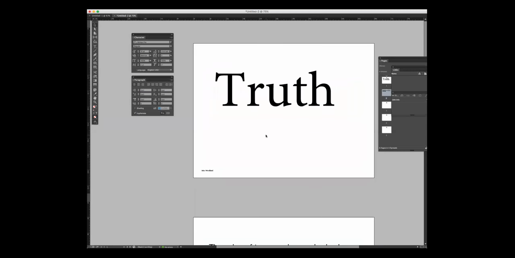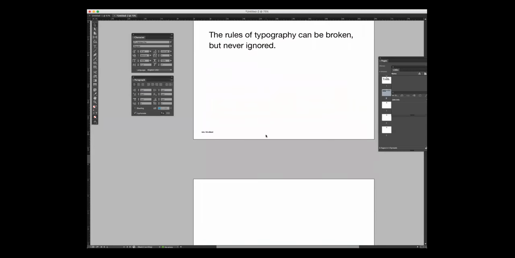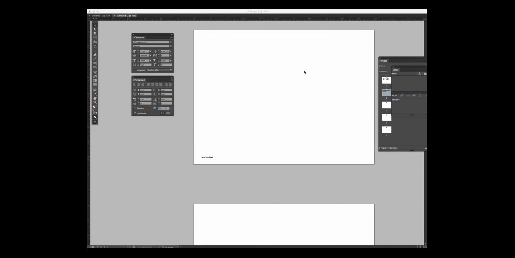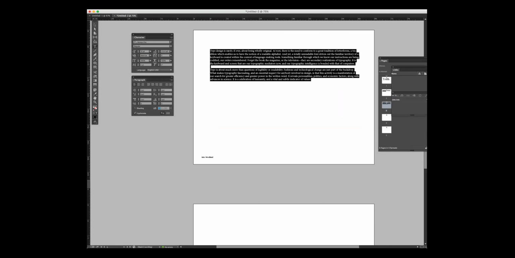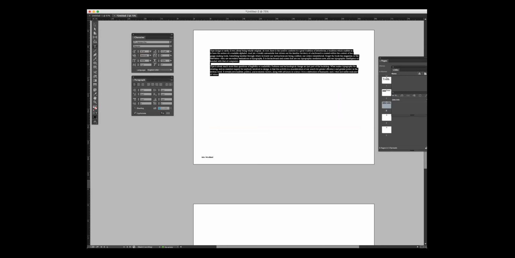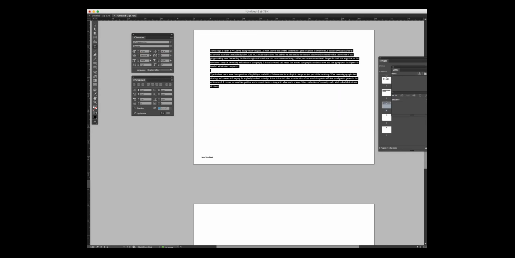Okay, and then we have our first page, our second page, third page. We're going to need to grab the text. Grab our type tool, click and drag. And then it says we want to do 10 point. So I'll adjust the font here to 10. 18 leading. There we go. And then it says Adobe Garamond Regular. So again, this is where I'll change it in the character dialog box.